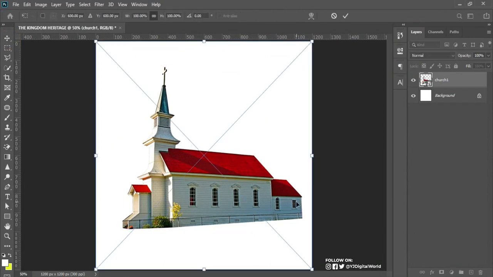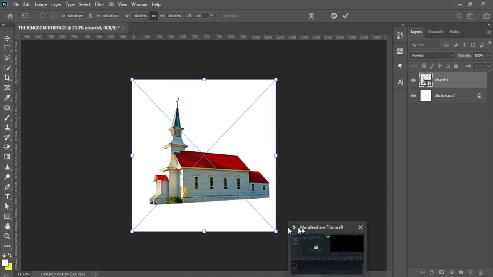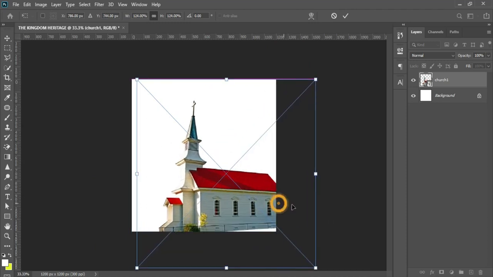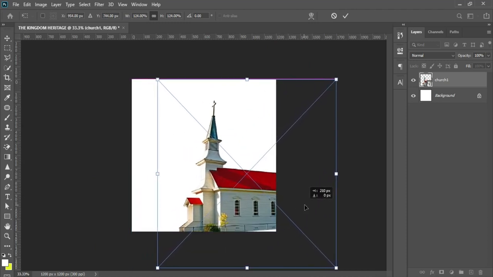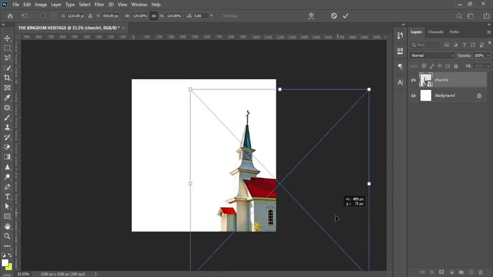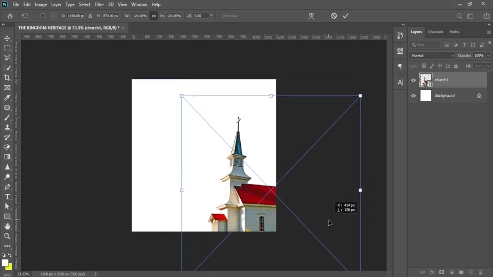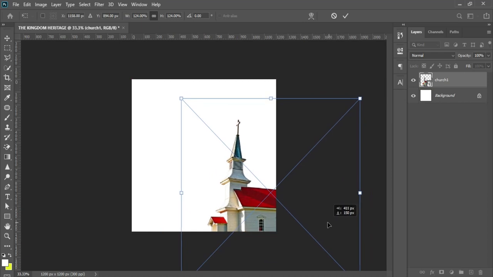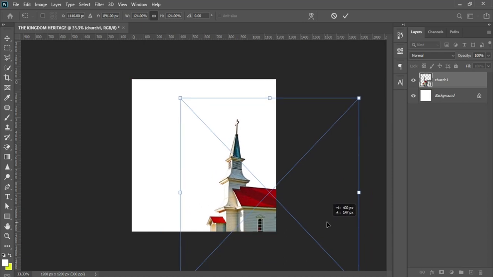So Ctrl T to transform, Ctrl minus to zoom out. I'll scale this up to something of about this size. I think this is okay.